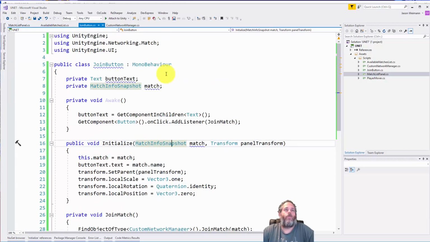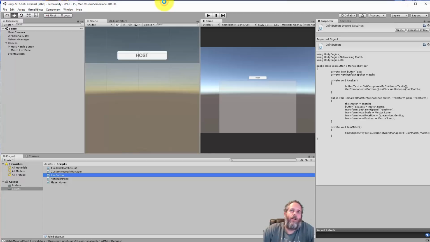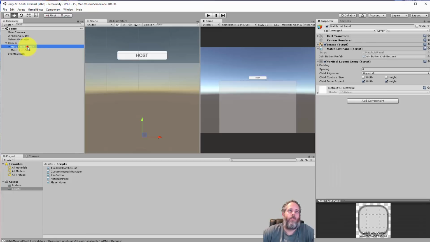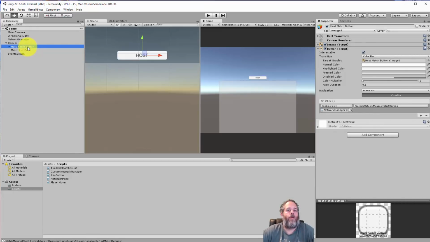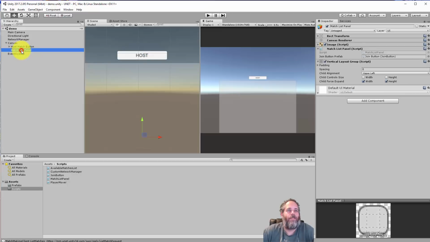Now, sometimes the visual part's really nice, especially if you want people customizing these things. Here, I don't really want them to. I always just want to call into my method. So just make it easy and explicit right in the code so that it's hard to mess it up. You can't create a new version of the UI and break it, because the button always does exactly what it's supposed to do. So let's try it one more time.